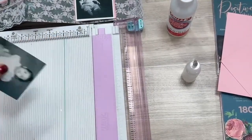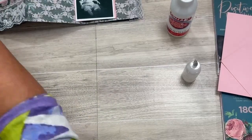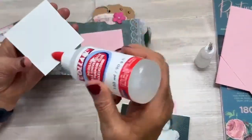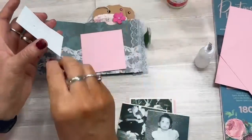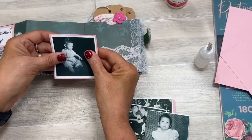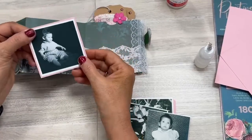And so I wanted to tell you about that app. All right. So I'm just going to glue these on and glue them into the journal. So that's why I say it's a memory journal. And this is just a piece of pink cardstock that I cut down to 3 by 3.